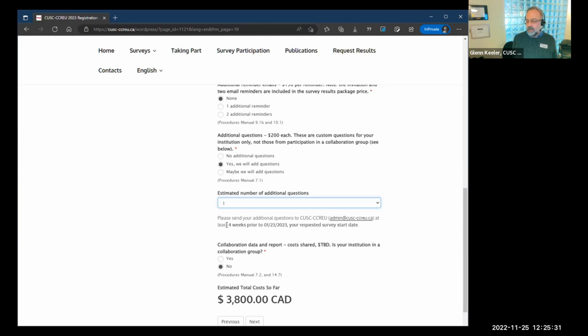We're also looking to not duplicate questions that already exist in the survey. All of those things are reviewed by that committee, and we would like it to be 4 weeks prior to the starting date. This is the starting date I specified above. So 4 weeks prior to that, we need to have those questions to give PRA enough time to program those in for your particular version of this survey.